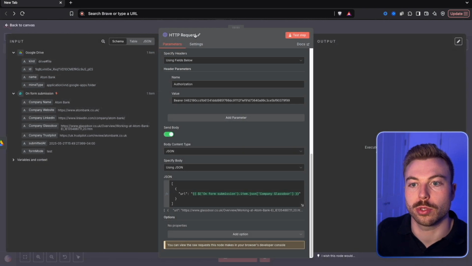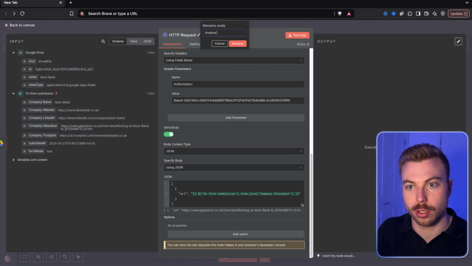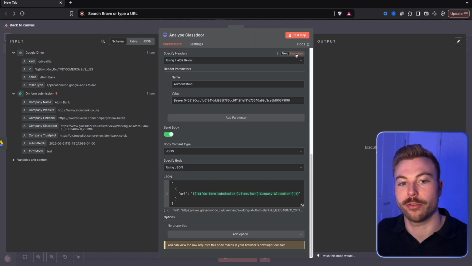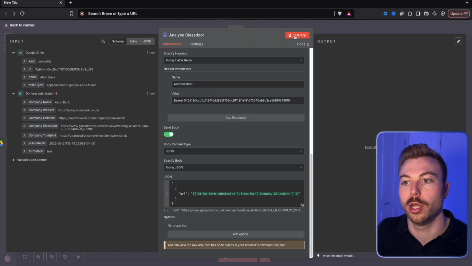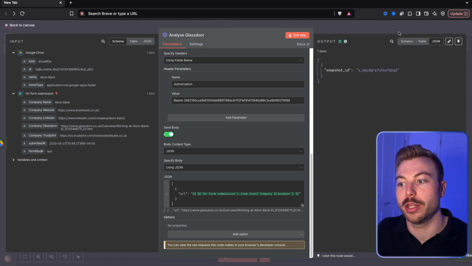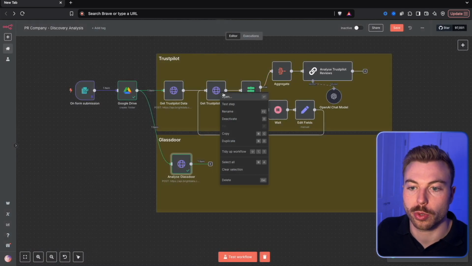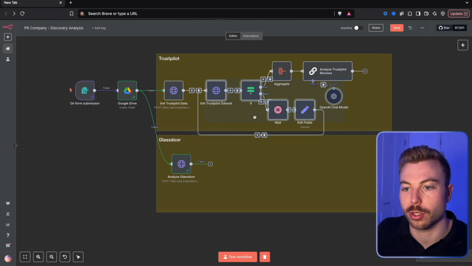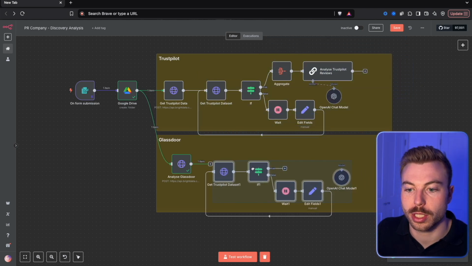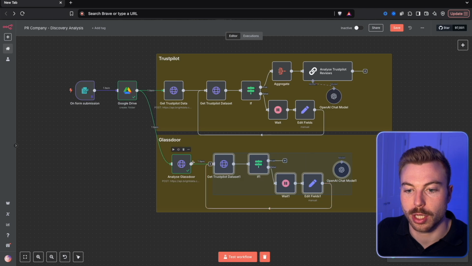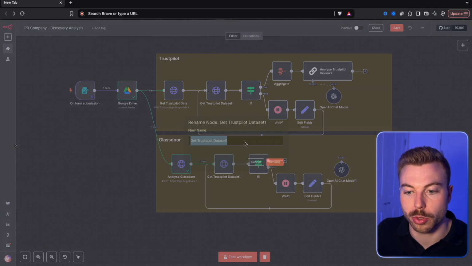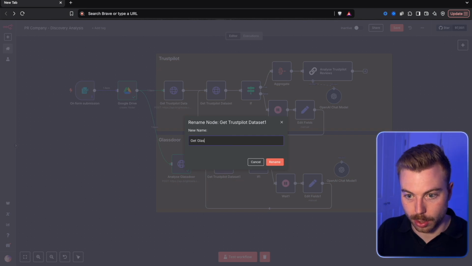So now we'll be able to rename this to analyze Glassdoor. What this will be able to do is analyze all of the different responses that we get back through. So we'll do test step. This will go off and generate our snapshot request again. Then, for time, we're just going to copy some of this across. We'll pull this down and connect this up so it's able to get that request that we had from earlier on. I'll just rename this to get Glassdoor.